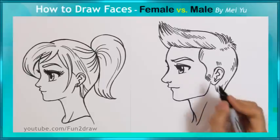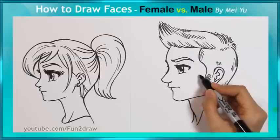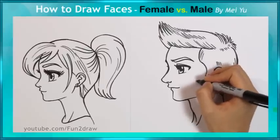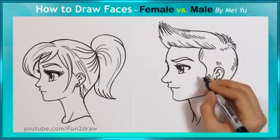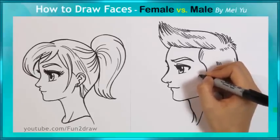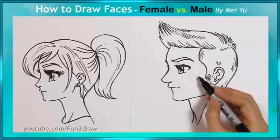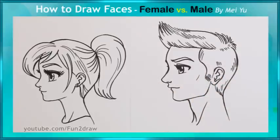And one more thing, if you want your male character or any character to look more, I guess, tougher or gruffer or stronger in the face, one thing you can do is to exaggerate or emphasize the cheekbone a little bit. And for him, I'm not going to do it too much because he's like a young guy. But I'll draw something like this to represent his cheekbone. So that's a really good way to really create that sense for a character.